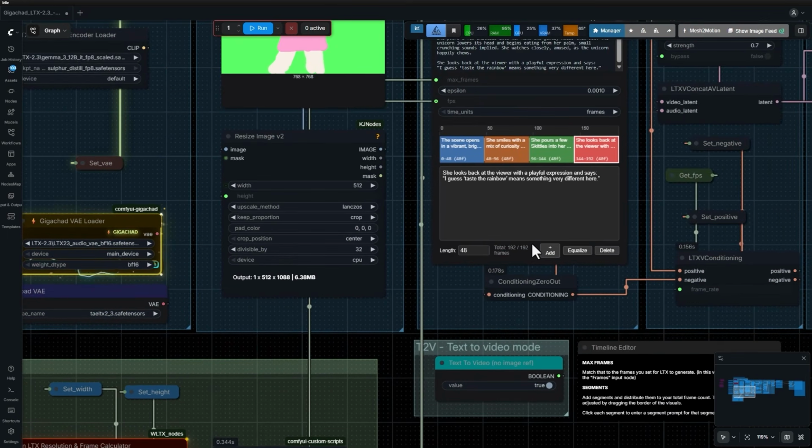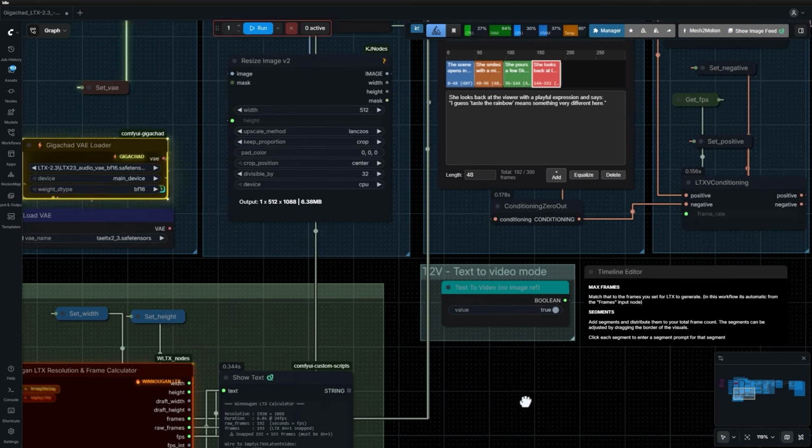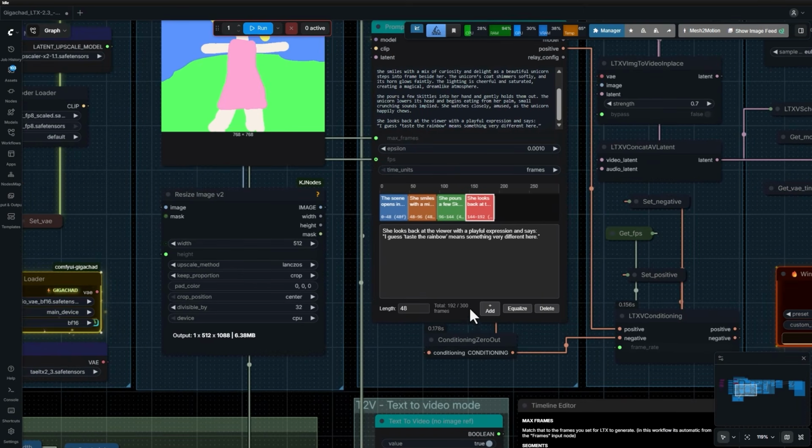Okay. Well, let's say we wanted 10 seconds at 30 FPS. All of a sudden you can see that that's going to change it to 300 frames. And you can see the 4 prompts have visually changed. I call them chunks, the 4 different chunks of the prompt.